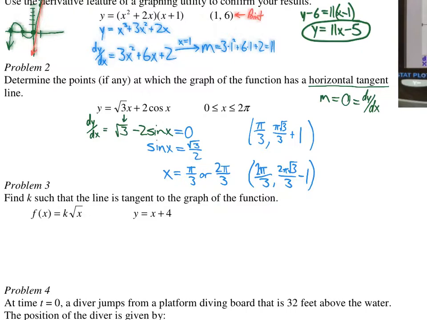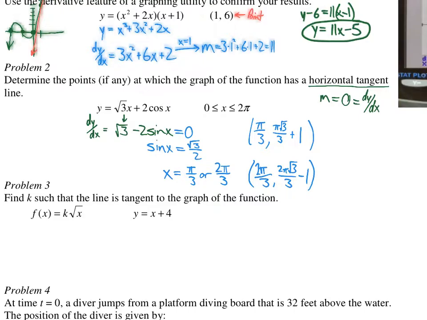Okay. And guys, I'm glad Logan asked that, because that's a very common question, or something that some people accidentally do wrong. You're looking for points on the original function. So when you get those x values, you plug them back into the original function. If I forgot and plugged them into the derivative, what would I get? 0. Remember, because that's how we got them in the first place. So some people do this the wrong way and wonder why all their answers come out to be 0. Well, that's how you got them in the first place. But that's an easy mistake to make, so I'm glad you asked.